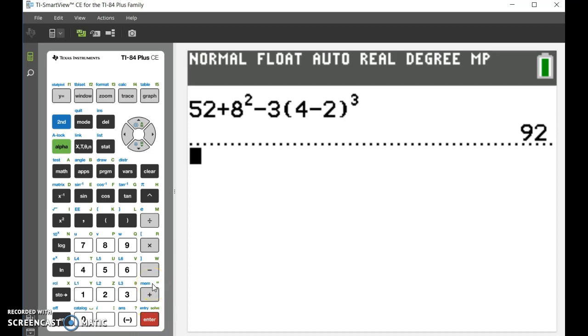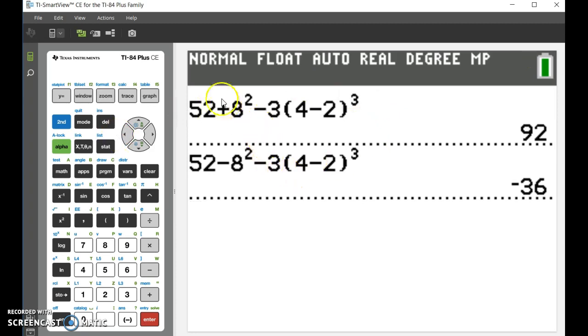If I wanted this exact same equation or expression, but I didn't want to have to retype the whole thing, then I could go through and I could hit the blue second button and then the enter button to access that entry shortcut. And that will give me the exact same line as I had in the first. And I can go back through and change whatever information using my arrow keys that I maybe messed up on or wanted to change later. So if I go ahead and change that plus to a minus, now you see I get a different answer.